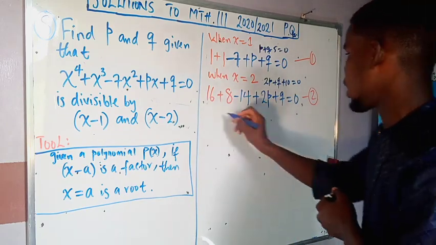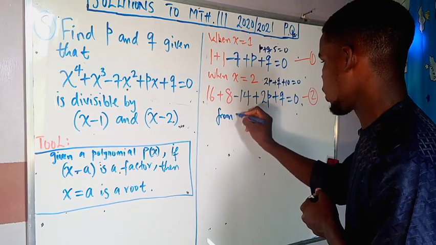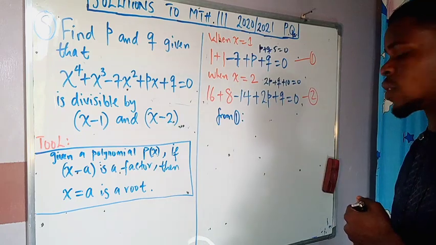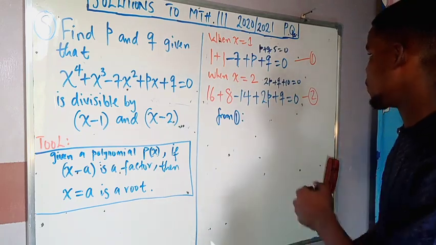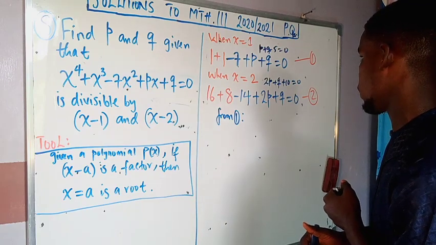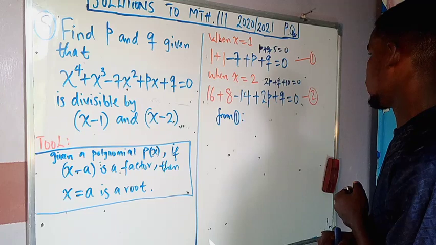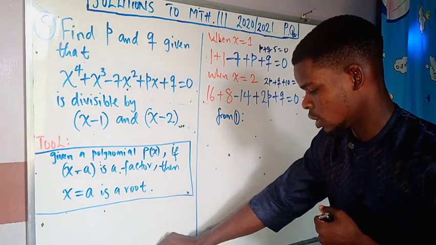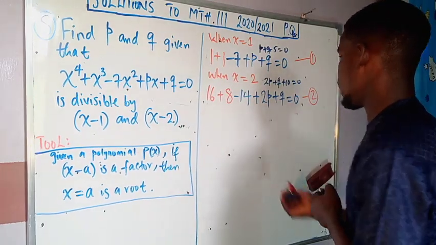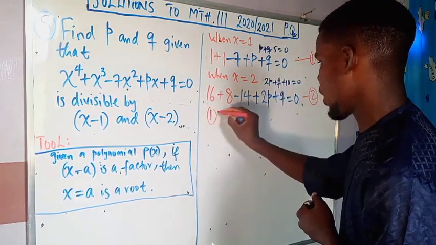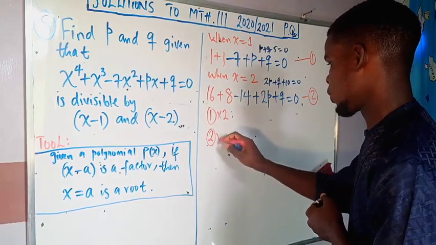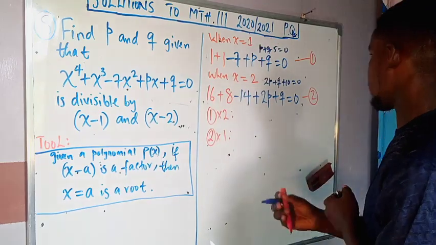Keeping in mind that, let me put it from equation 1, from 1 we get that p plus q minus 5 is equal to 0. So if I, let's say, multiply equation 1, let me say, yeah, let's use the elimination method. I think that would be better. So let me do this. I'll multiply equation 1 by 2, and then let's say we multiply equation 2 by 1. We don't need to change it. So we'll multiply equation 1 by 2.